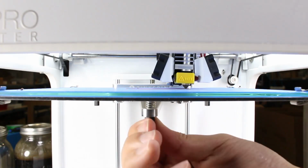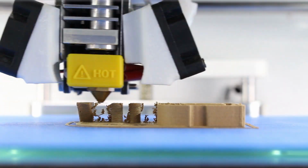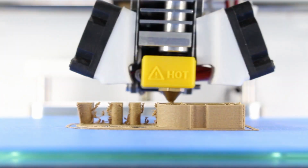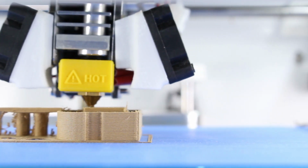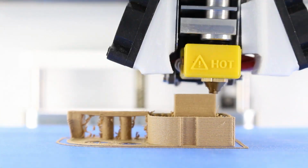Now let's start off with the test print. So far it is adhering to the blue tape. It doesn't look like it's going to be running into any problems with the adhesive. Although we did notice that there is a lot of excess filament on the sides of the print. It definitely smells a bit like burning wood right now, but it smells good.